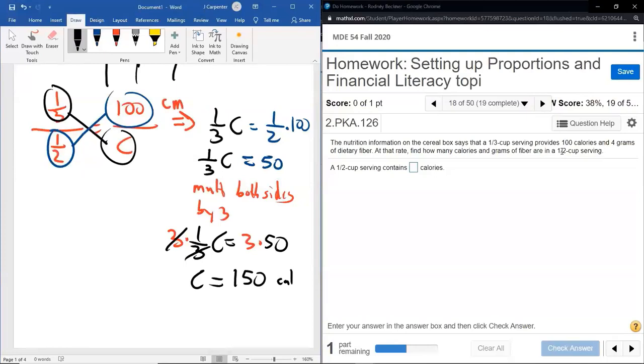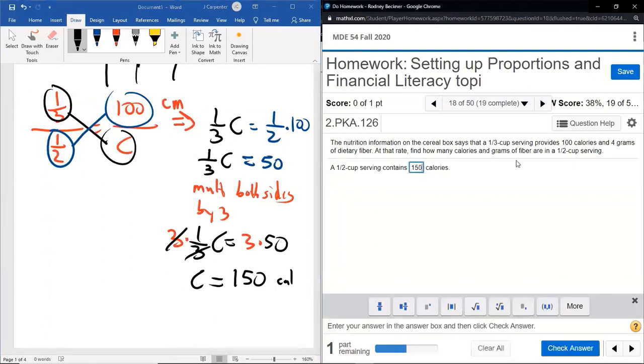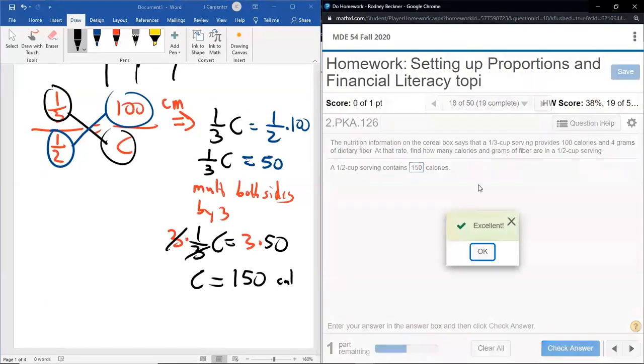Think about taking the number 100 and dividing it by 2. You'd get 50. Think of, instead of dividing it by 10. 100 divided by 10 is 10, smaller number. We increase the bottom, means it decreases the answer. So that's the opposite of here. We're going from 1/3 to 1/2. The bottom's getting smaller, which means the answer should get bigger. So yes, this does make sense. Let's see if it's right, because that's the first thing they want, 150 calories. And we got it right.